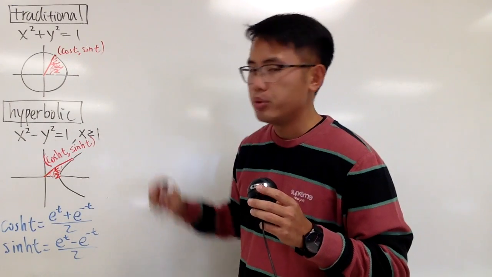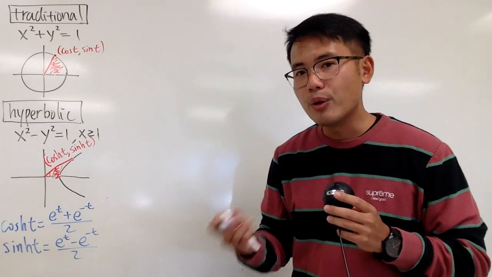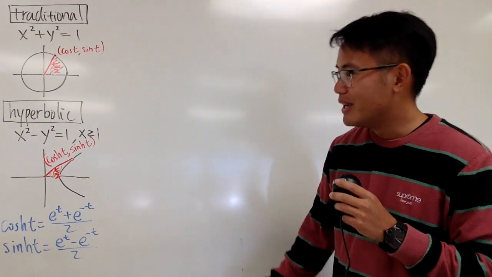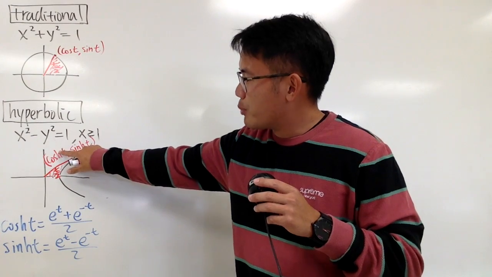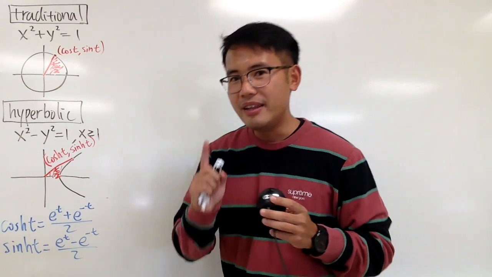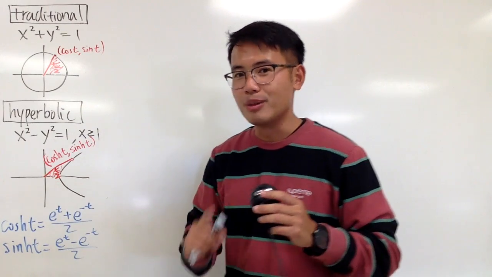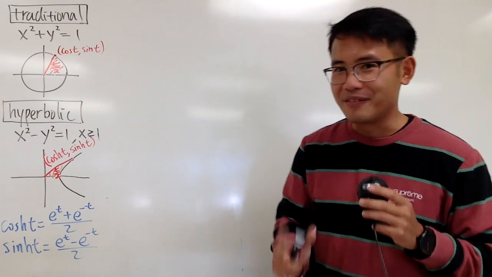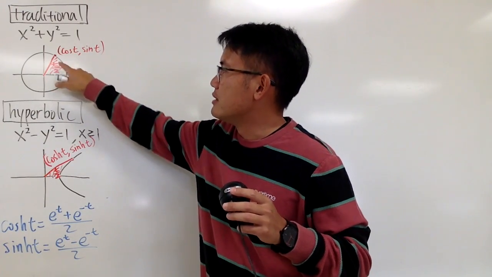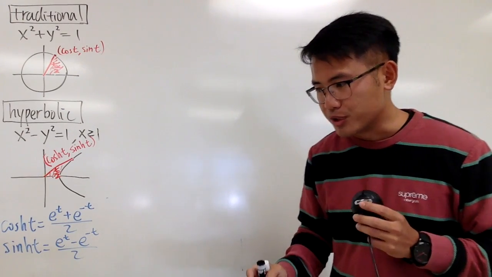Well, as for the input t, this time it's not the angle from here to here anymore. Although there's a hyperbolic angle, that's a topic for another video. But anyway, the way that we can interpret t geometrically is that it's precisely twice as big as this area. Later on, I will prove to you guys that this t is twice as big as this area, so be sure you subscribe and wait for that video, right? And in fact, I did show you why this t is twice as big as this area in the previous video. If you haven't seen that, be sure to go check that out. Link will be in the description.